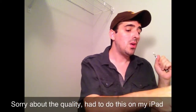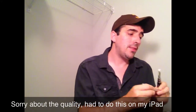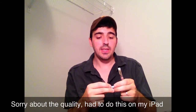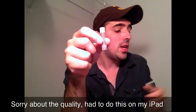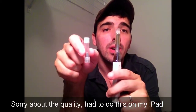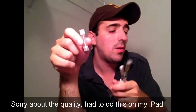Now, when you get the new Tidy 10s, they come with a little condom on the end. The reason for that is because when you fill it, just like the Phoenix, because it's a bottom coil, if you don't keep the air pressure in the carto, the juice is just going to pour out the bottom. So when you fill them, make sure you keep the condom on the bottom of the Clearo.